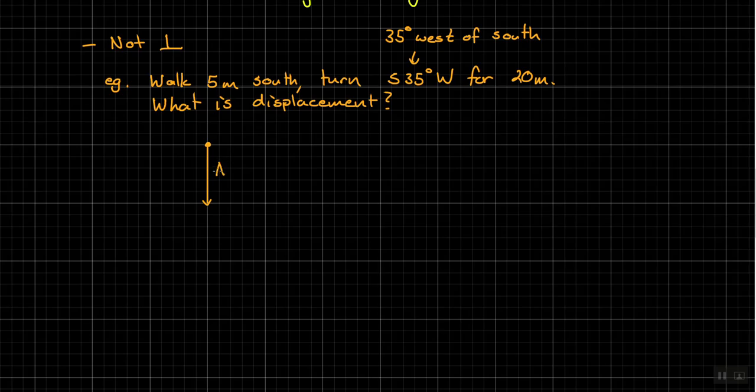I'm okay with A. V is really common, and you'll see it in pre-calc later this year. V, U, W are typically what we start with, but it doesn't matter. We'll use F really commonly as a vector in here. Okay, I've walked south for 5 meters. Love it. We'll just write 5 meters right here.